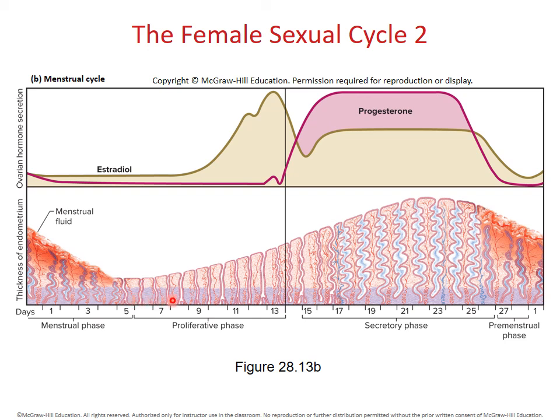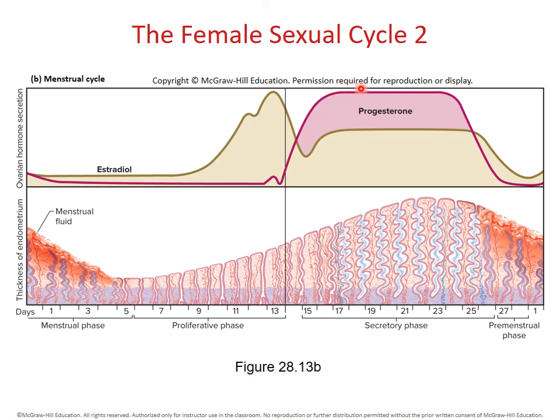Over the course of the proliferative phase, of course, we start to build up the endometrium again. During this time, we have relatively low levels of estrogen, which are inhibiting primarily FSH, also inhibiting LH a little bit. But notice, as we approach ovulation, as that Graafian follicle develops, we get a surge in estrogen. And that surge in estrogen is going to be what triggers the LH and FSH spike. The LH and FSH spike will cause, again, ovulation and conversion of the Graafian or vesicular follicle into the corpus luteum. And so following ovulation, we see a dramatic rise in progesterone.